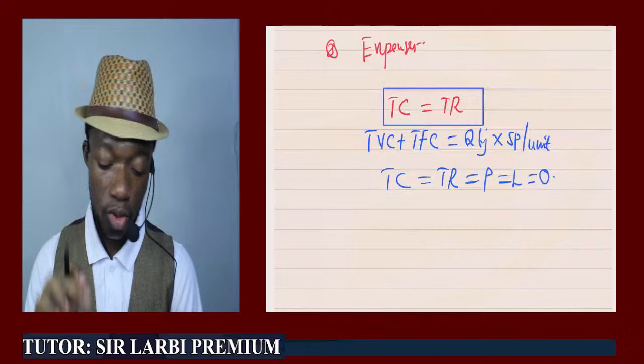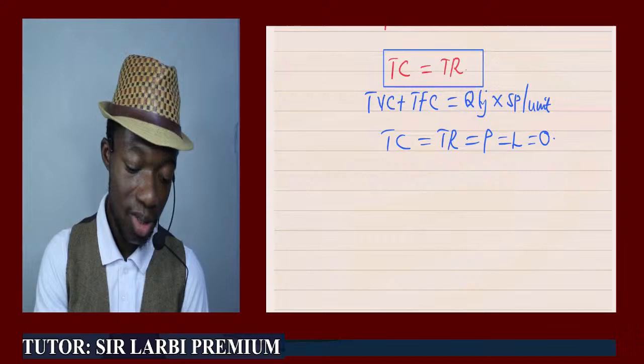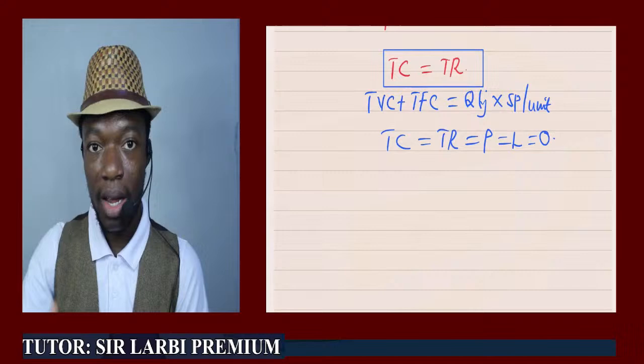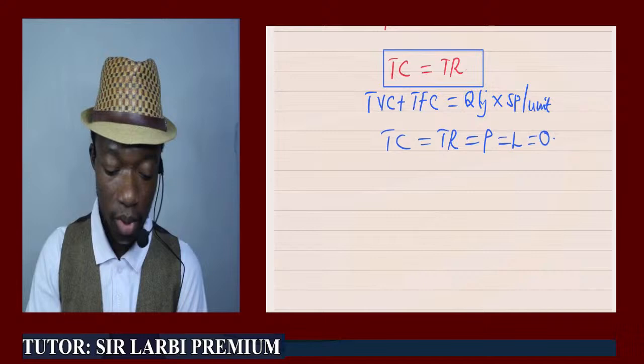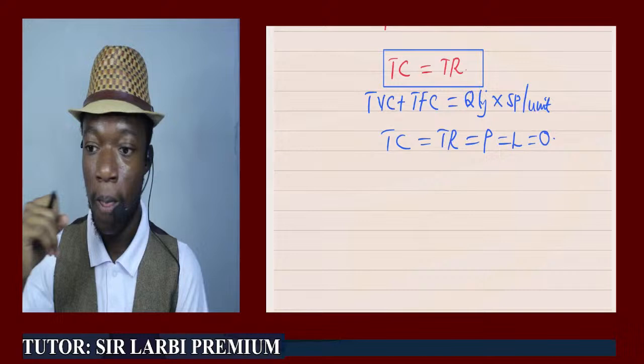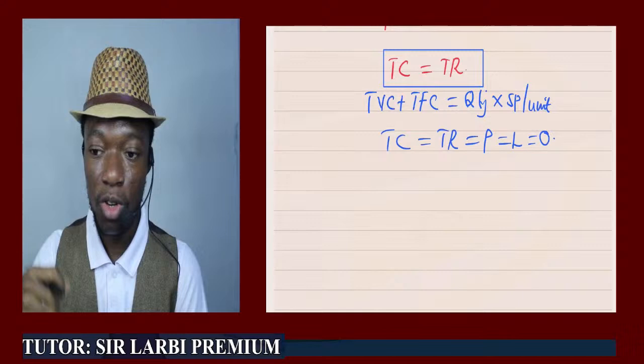This is also one key assumption when it comes to break even analysis: that we neither make a profit nor a loss. So that will lead us to some assumptions that we make, because decisions actually include some level of assumptions. So we need to understand some fair idea about how assumptions play in when it comes to decision making. Some few of them we're going to look at, and then we jump straight to the formula and know how we can calculate break even point in terms of revenue, quantity and volume. So let's jump into some assumptions that we want to undertake generally here.